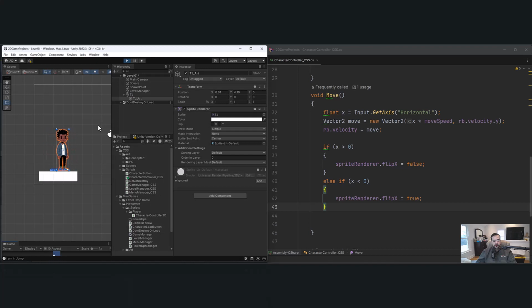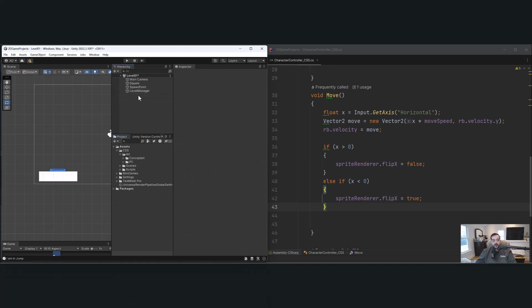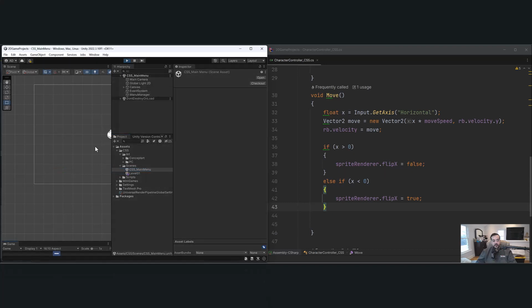And you can see now our character turns left and right. Something else to check, we're not done yet, we're going to do the jumping thing. Remember we added this script to our other characters. So let me delete this out so we don't save that. And let's just go to our scenes and let's go to level 01. Press play. Main menu. And press play.